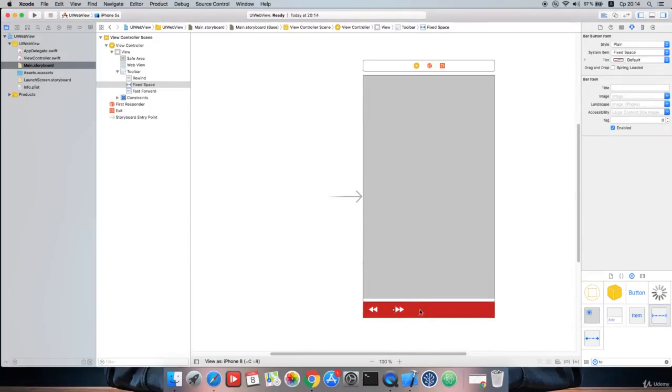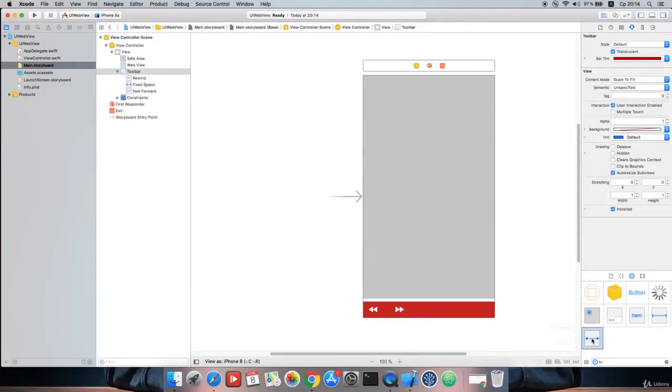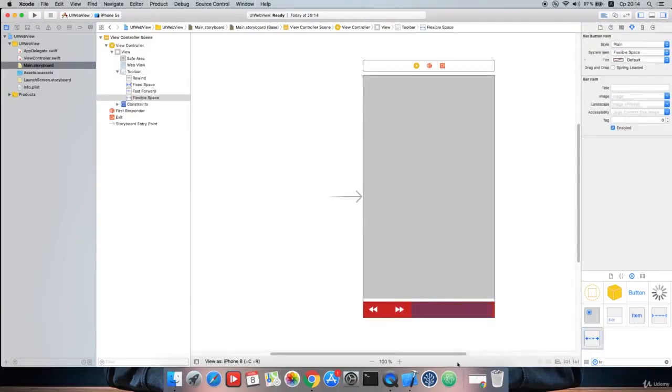We will put it here. It will move this button a little. Also, let's choose this tool. This tool will add more distance than the previous one, and it will push to the very end. We put bar button item, and push it to the very end.